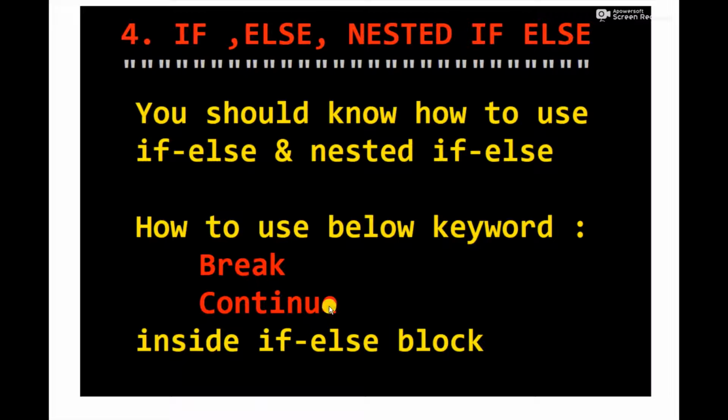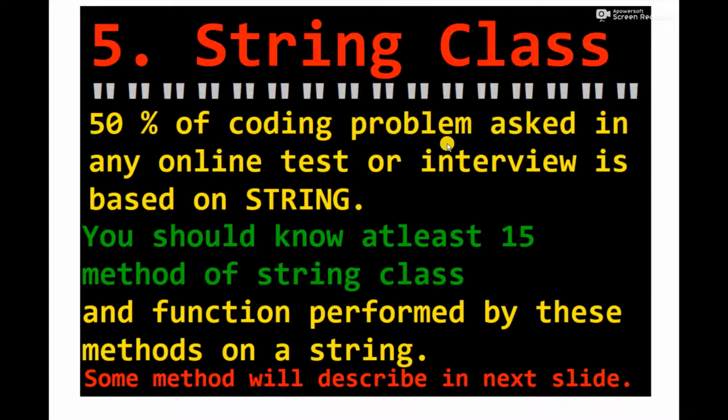Okay, next is the String class. It's very important. 50% of coding problems asked in any online test or any interview are related to strings. If they ask you two questions, one must contain string manipulation. You should know at least 15 methods of the String class. It's easy, not tough. You can easily remember them if you do some coding practice.